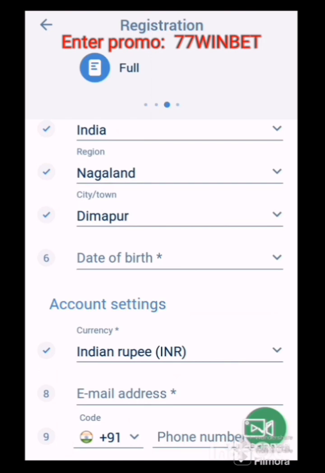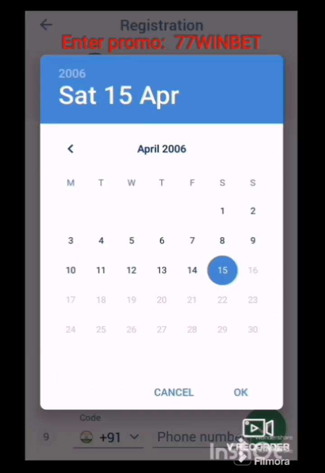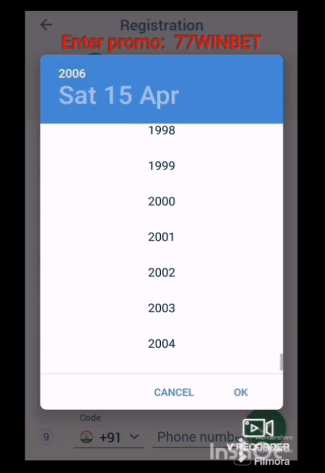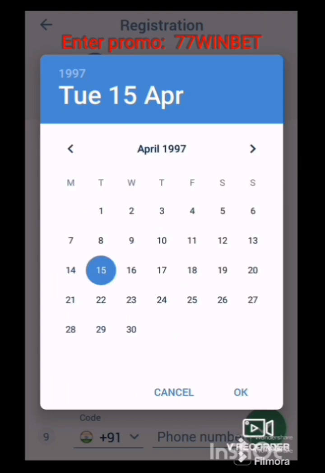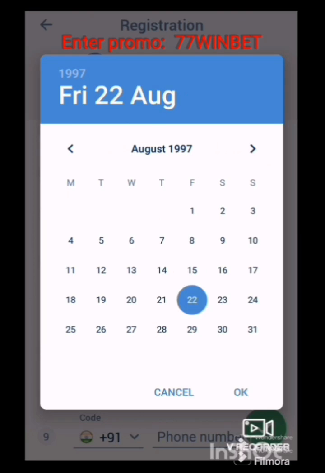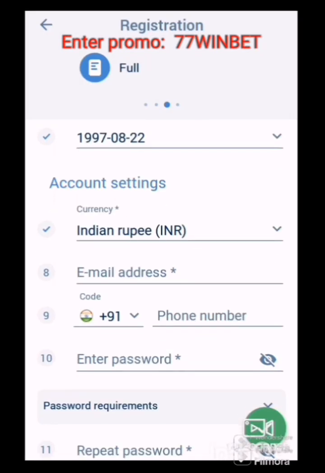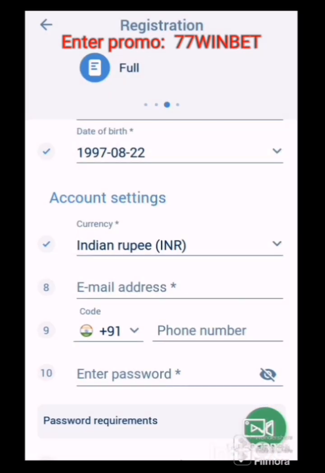Here you can write your date of birth: choose the year, choose the month, and choose the date, and then click OK. And then here you can select your currency.